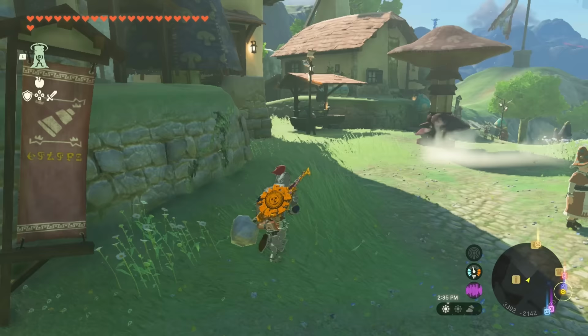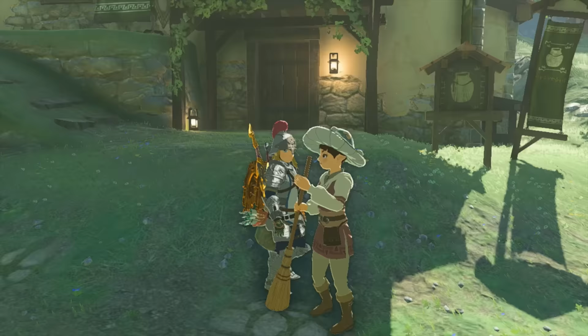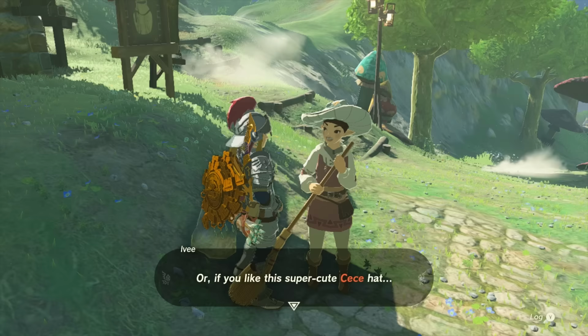They're fashionable. Haven't done the spy mission yet. Go right in. Oh. Good day. Yeah. Welcome to Hateno Village. Here for some sightseeing. The East Wind General Store is open for business. If you're here for Hateno Village's famous fresh produce, you're in the right place. Or if you like the super cute Cece hat.